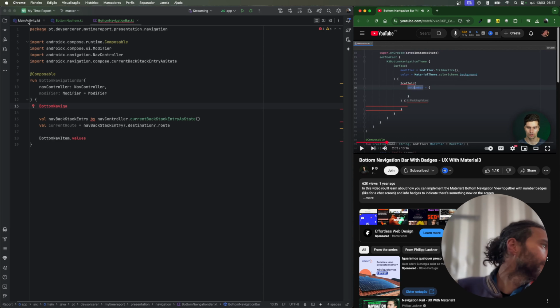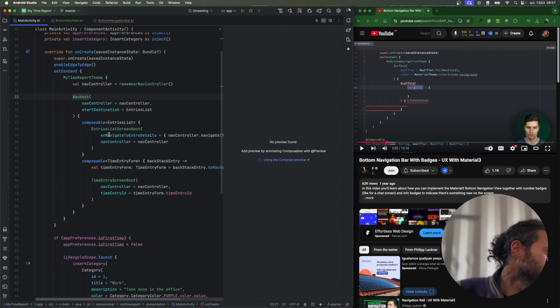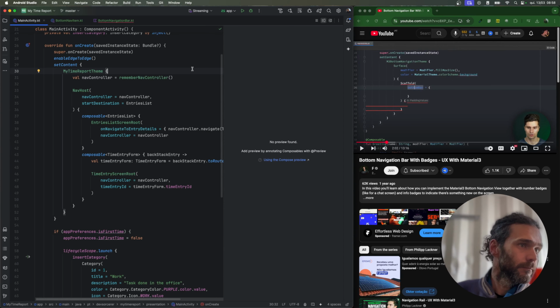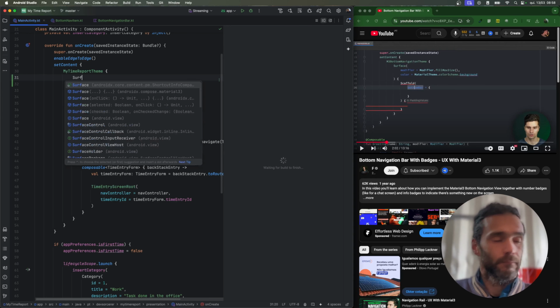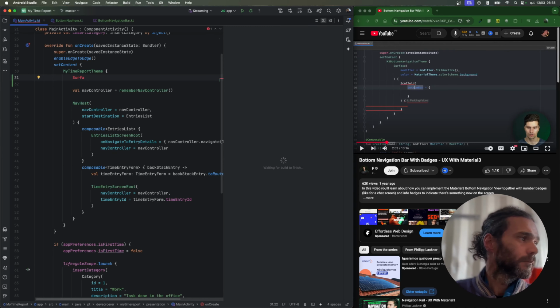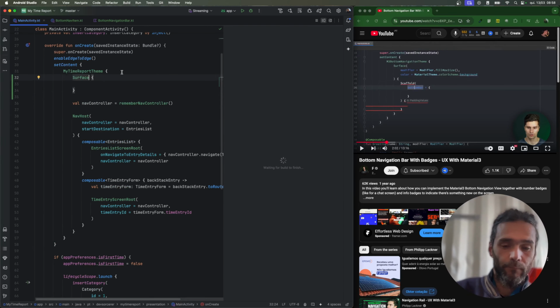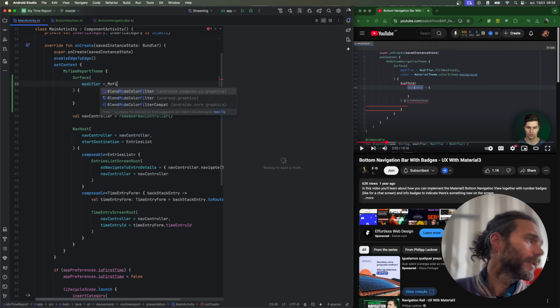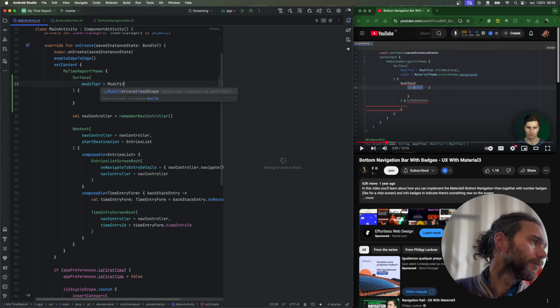We can also... So let's start in here. Now post. Modifier. Fill max size.